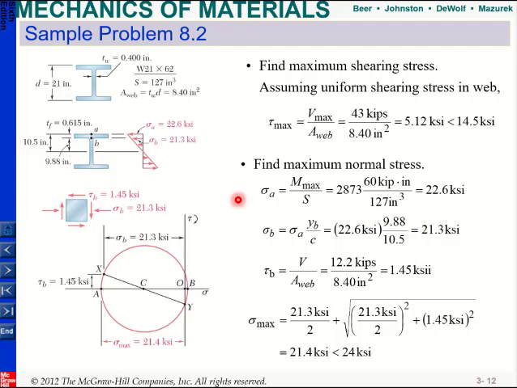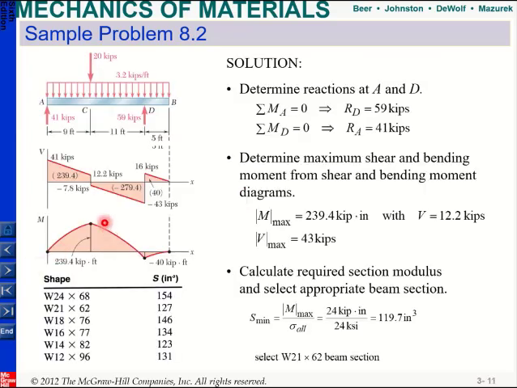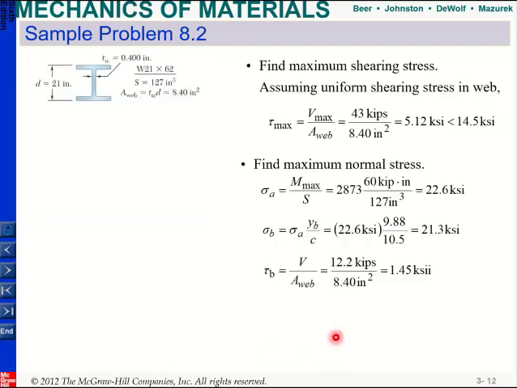Okay, so which means that for this question, we look at two critical points. So we look at here on the left side where I have a large moment and I have a shear stress, and we also look at this point D where I have a large shear stress and a low moment. Okay, and so we say that okay, we will design it according to point C, and first we only design it by using a moment.